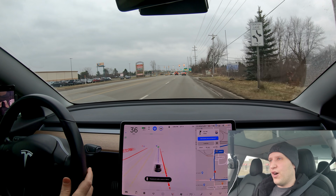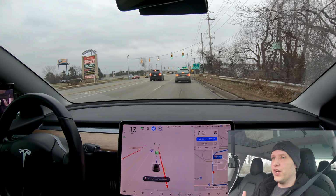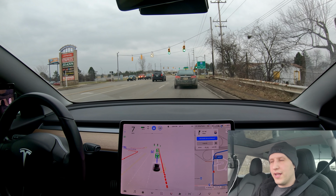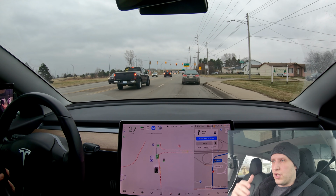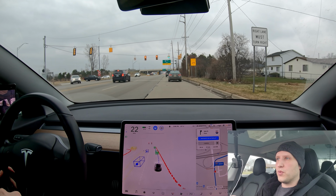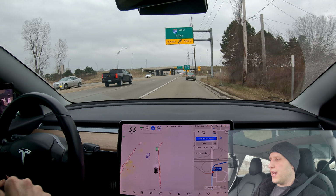So overall, I hope I have a lot of the beginning. I hope the GoPro didn't freeze too early, because the beginning was really good. I mean, there weren't a lot of people around, but it was handling the streets well. It took some really nice right and left turns that were confident and just really good. It just started the left turn or right turn and just went through it and did it nicely. Unlike some of the ones we saw later where it started it and then kind of slowed down and did all this goofy stuff. So doing an okay job here getting onto the highway.